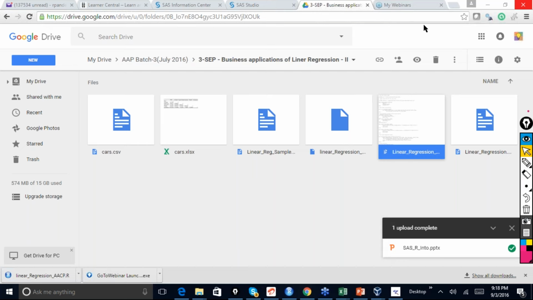Gaurav says, can you please tell us the libraries that need to be installed before a session? So Gaurav, I will put the code also in the learner page, so you can make sure that whatever libraries are referred to in that code, you have installed them before you come, right? Will it work? Cool.